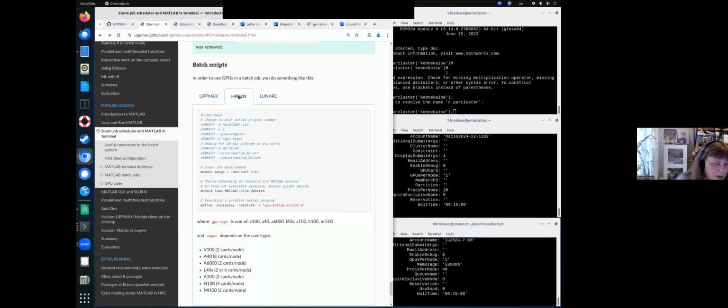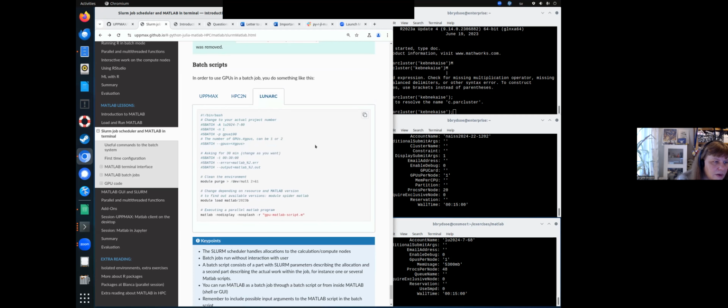On HPC2N, it is the same, aside from you don't just ask for how many GPUs, you also tell it what type. And it's these types. On LUNARC, to ask for GPUs, you ask for the partition gpua100, and then how many GPUs, and that can be 1 or 2, I believe.